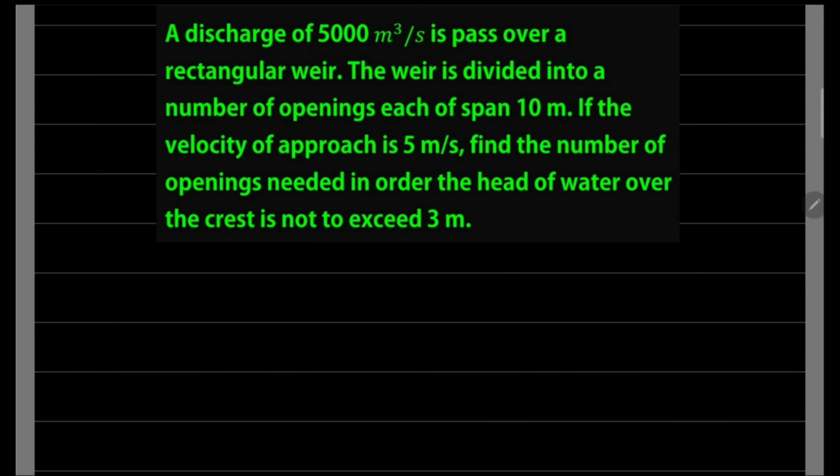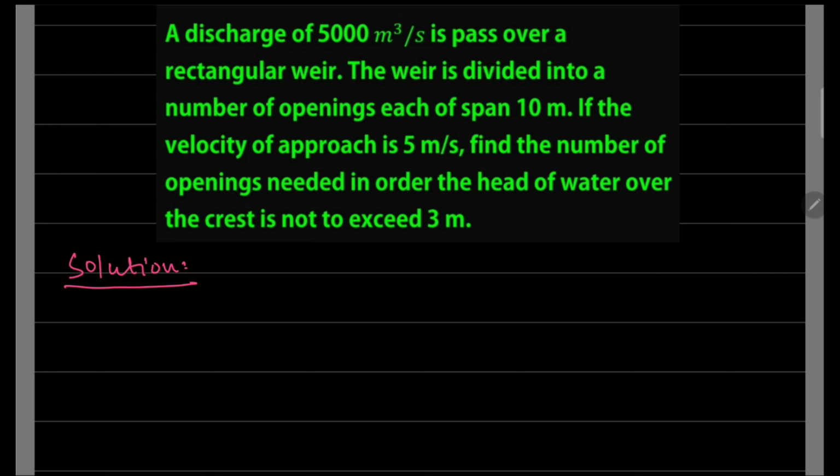So our next problem is also where the weir with end contractions is available. It is interesting to note over there that instead of figuring out the discharge, this problem asks for the possible number of openings given the discharge value. So let's go for the solution of this problem.